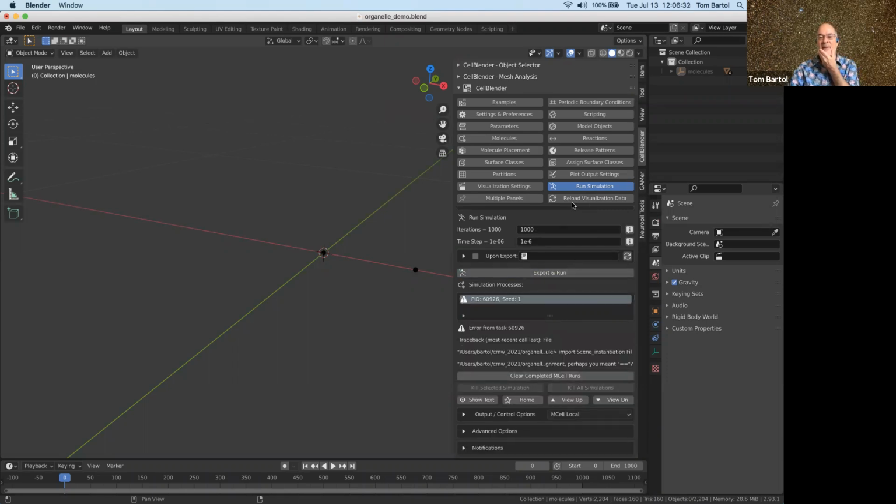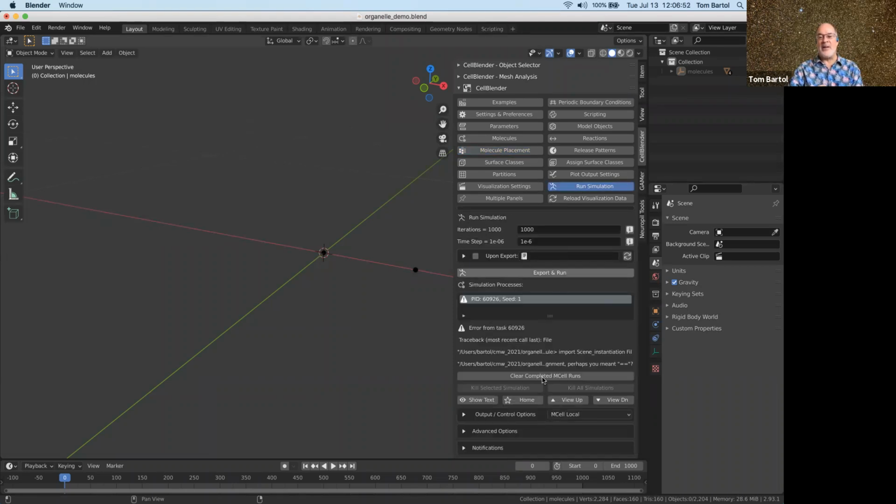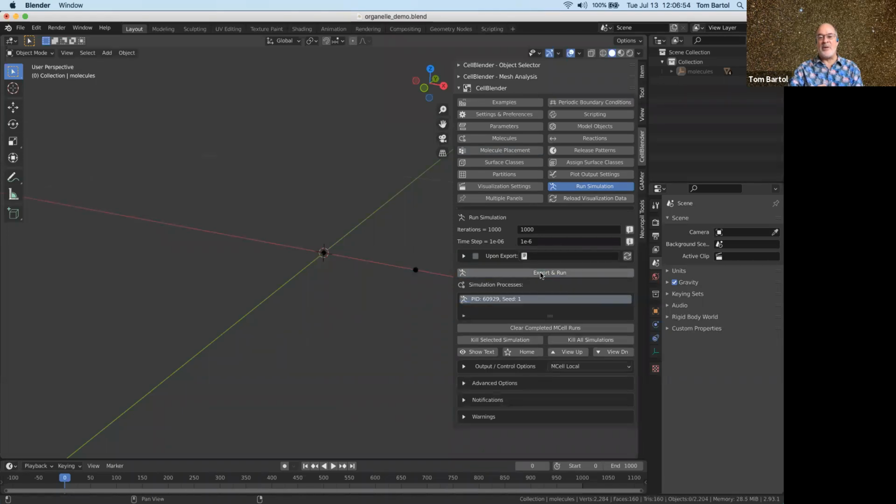I think I forgot to hit export and run. So if I run that, then I get "perhaps you meant equal," right? That happened because I accidentally left the quantity to release field blank. So I'll put in 1,000 there, go to run, clear my runs, and hit export and run. And now it's happy. There it goes, it's running, and I got my result.